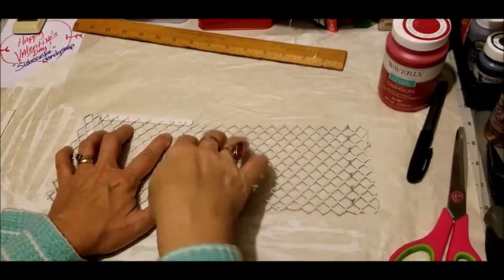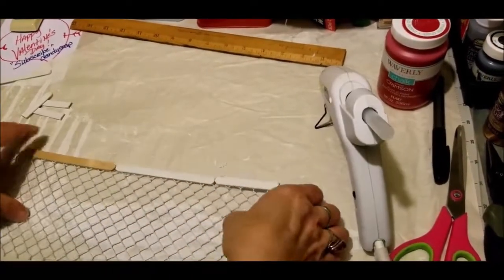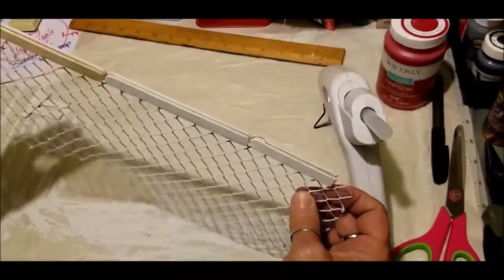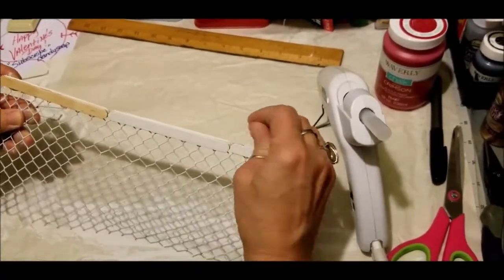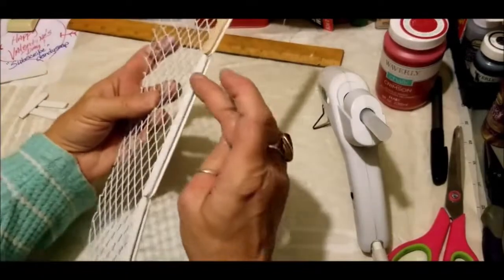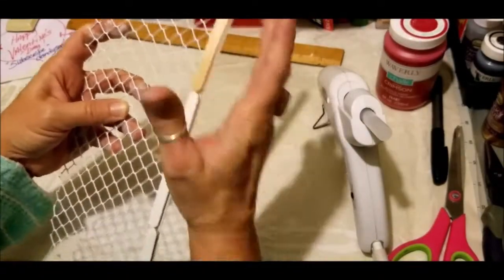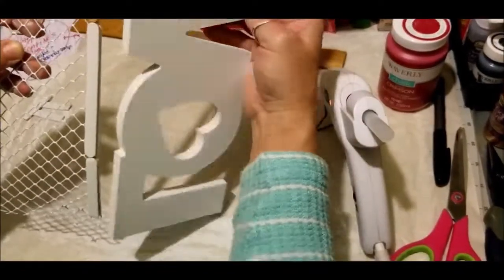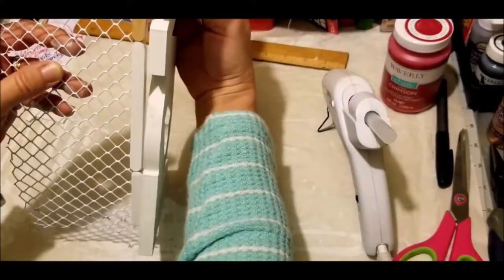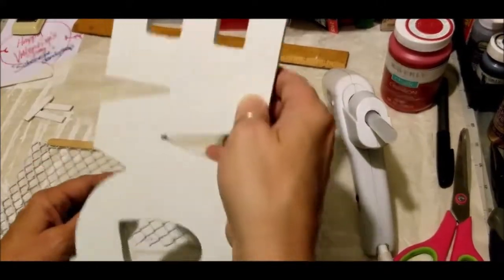Now it's time to glue our ice cream sticks to our wire. So basically we're sandwiching our wire in between our ice cream sticks. And the reason why we want to do that is it will make it thicker, so that this will be able to glue the word to the inside. And I'll just go back and paint that before I attach it to my word.